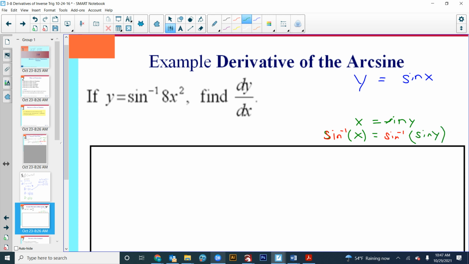and I wish the teachers, I wish we did this more often, where we actually showed this process. I don't know how many of you guys have seen this process. Did you see how I wrote it in red? I took the sine inverse of both sides. Sine inverse of x is over here. What is the sine inverse of sine of y? Well, what's the square root of y squared? Y, right? Doesn't a sine inverse get rid of sine? So what's left on the right side? A y. y equals sine inverse x.